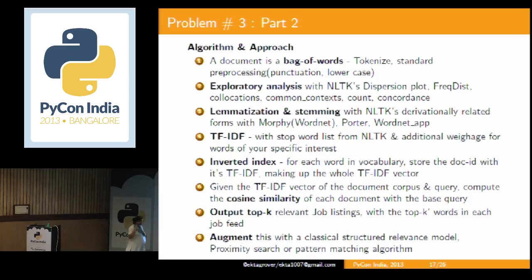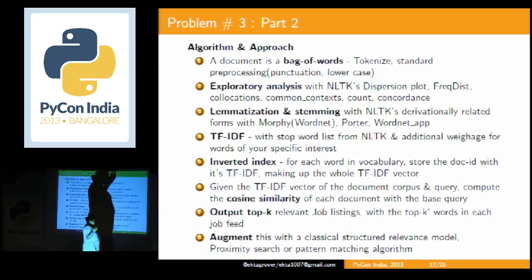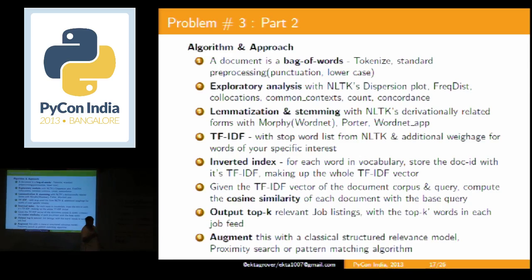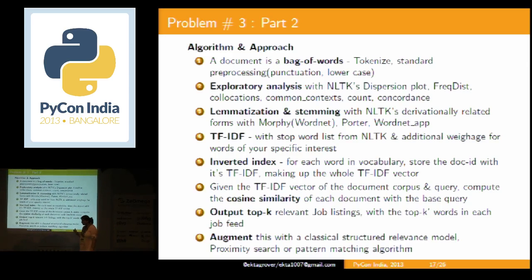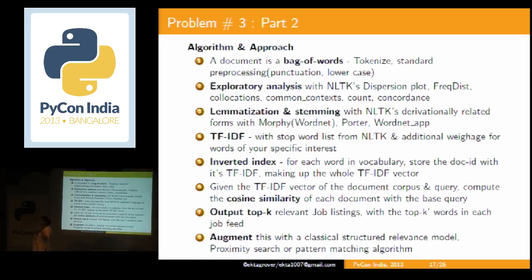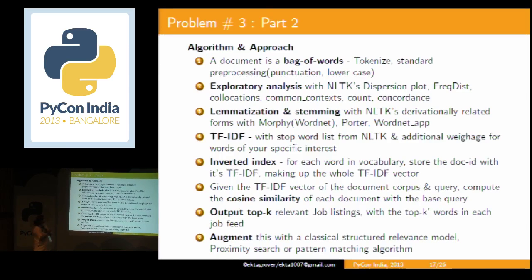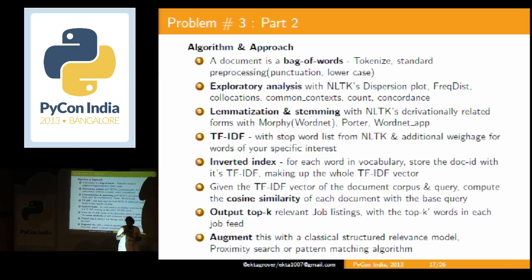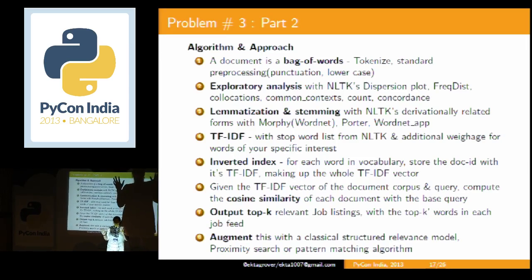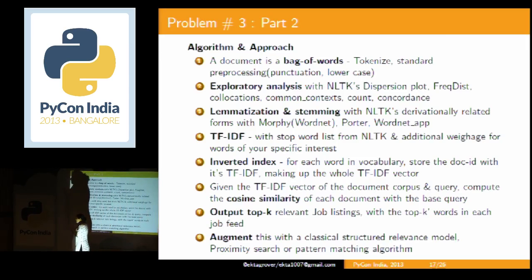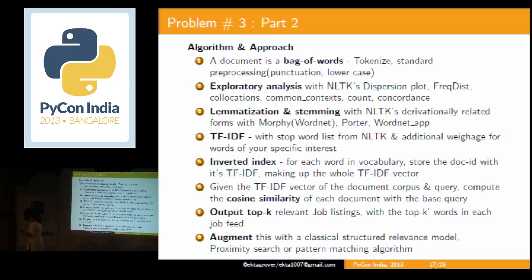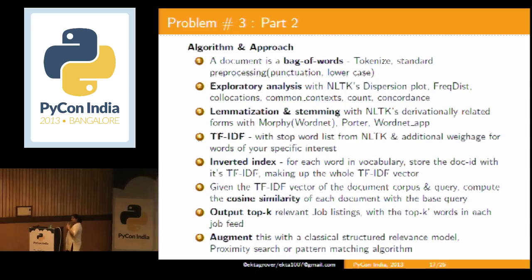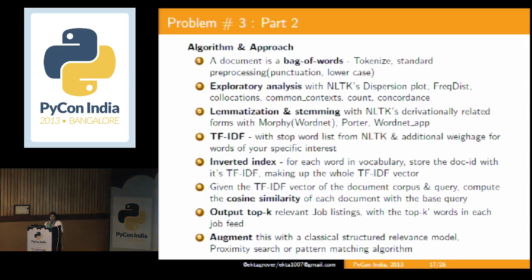Before we go to IDF, TF-IDF basically comes from Boolean information retrieval, which is a precursor to TF-IDF. So, for example, if I wanted to know, given a document and a base query, which is my profile, my resume, how relevant this is. In this context, we first start off not defining what is relevant, right? So we'll just say, okay, if a certain number of words match, it has some overlap. But it doesn't give me a way to score my application. So which is where TF-IDF comes in.